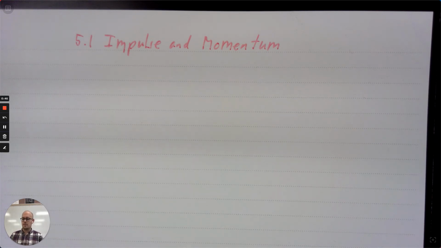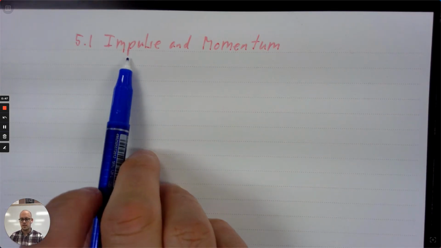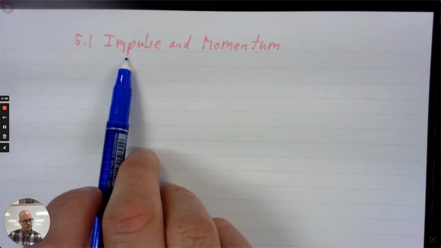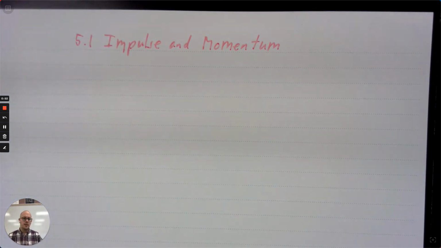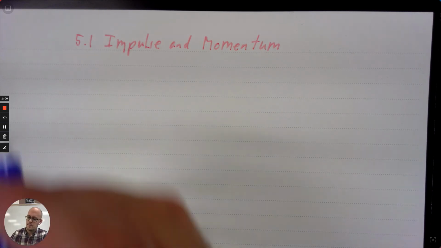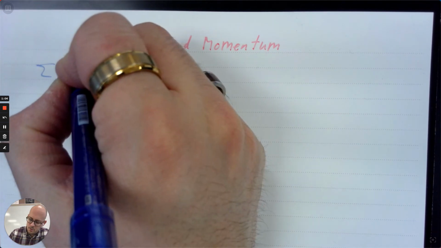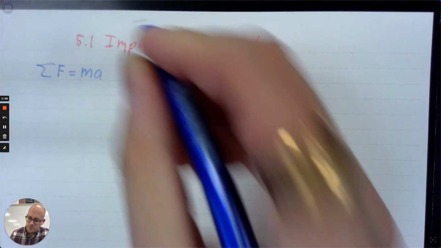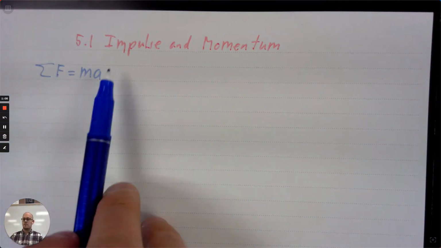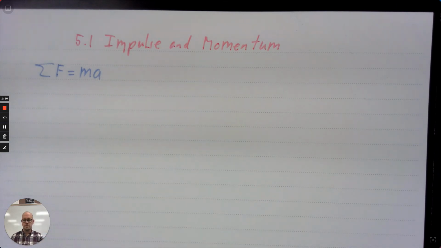So this unit is about momentum, and we're going to start by talking about the two main vocab words in this unit, impulse and momentum. Because Newton's second law informs more or less everything that we do in this course, we're going to start with Newton's second law. The first thing we're going to do is derive expressions for impulse and momentum. They're baked into Newton's second law already, so it's a pretty simple derivation.